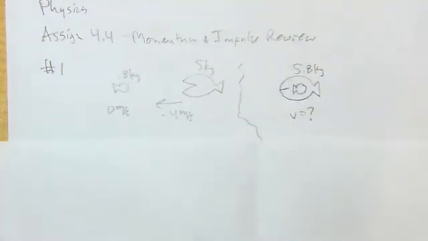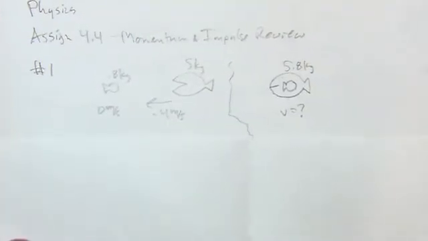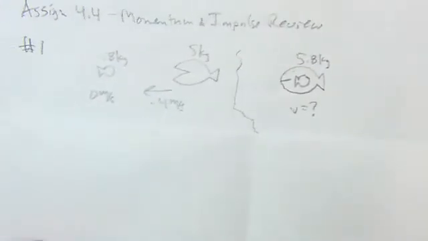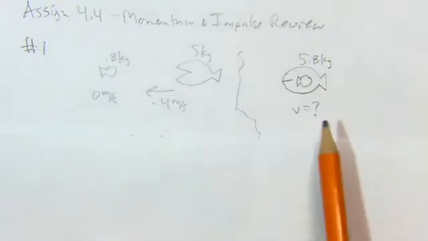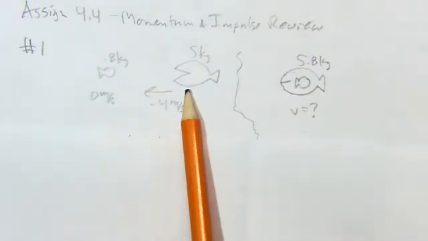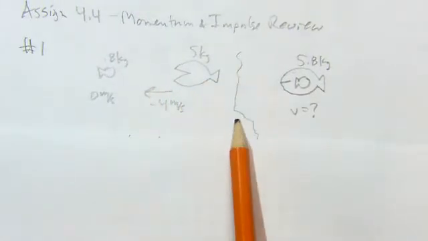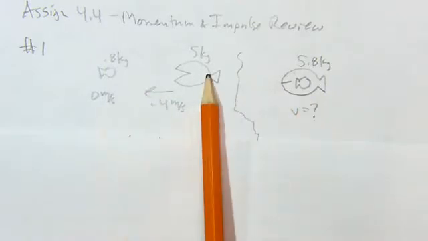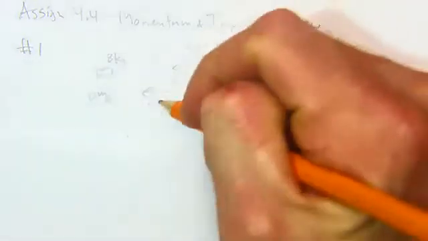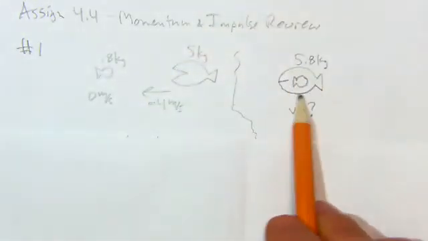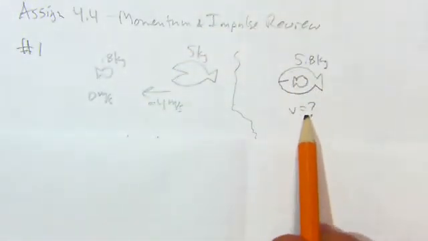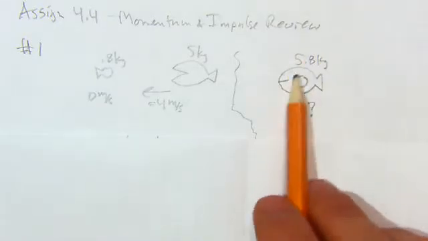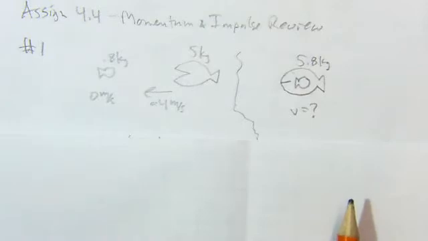Okay, here's a few of the problems from that review worked out, so if you're having trouble with them, you can see what to do. On number one there, the key is draw it out. What's happening before the collision, and I did this squiggle, and this is after the collision. So before, this guy's at rest, this guy's moving -4 meters a second, and then after, they're both together, and I don't know their velocity, but I do know I put 5.8 here because together they're 5.8 kilograms.